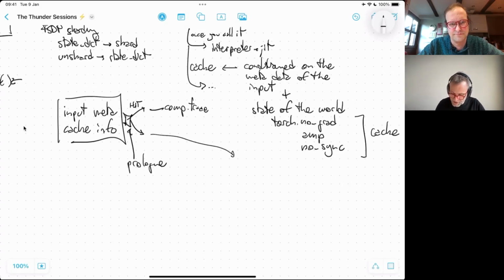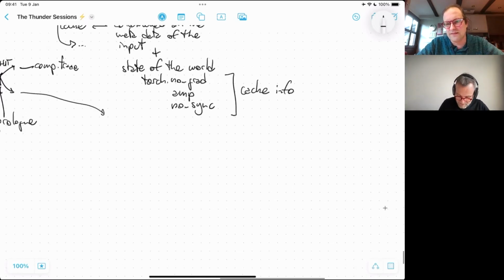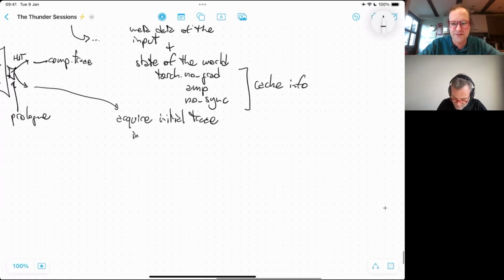We run the JIT again, of course, because we potentially know nothing about that computation, so we need to acquire it again. In this case, we need to acquire the initial trace first. This is done by running the interpreter as the helper of the JIT component that we showed last time.